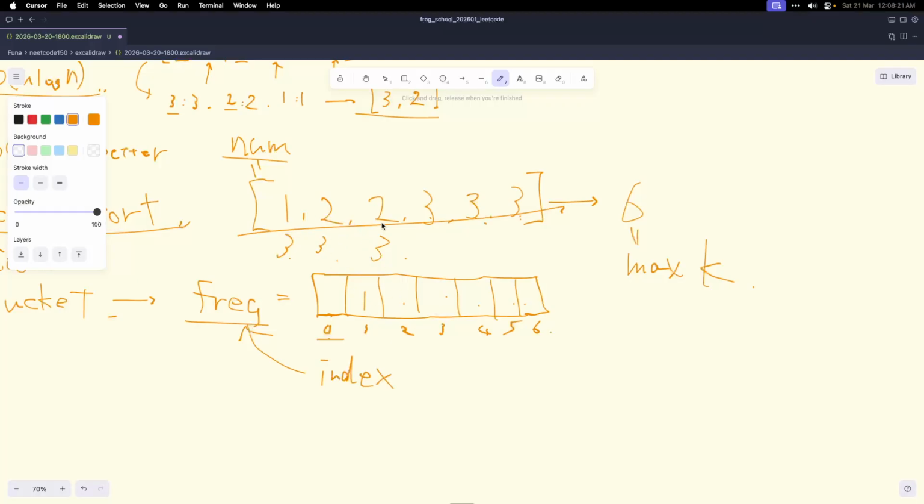Frequency 2 appears, so we put 2 here, and of course 3 at index 3.